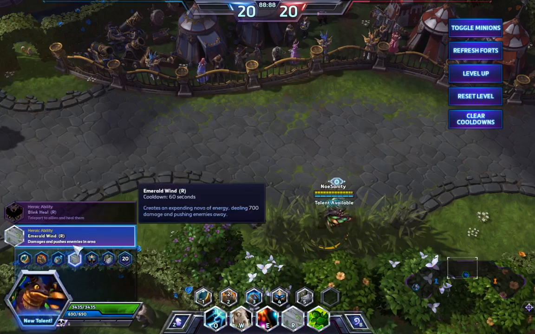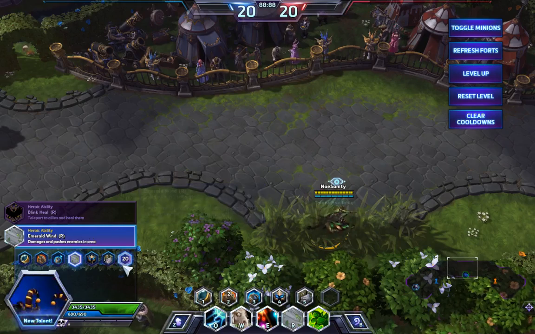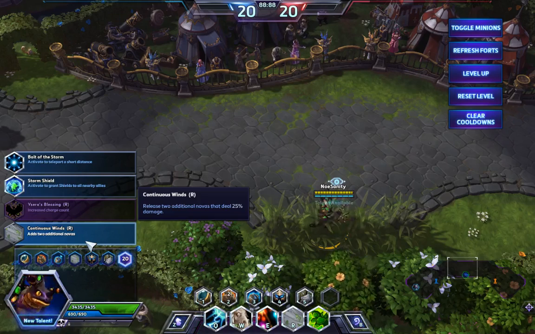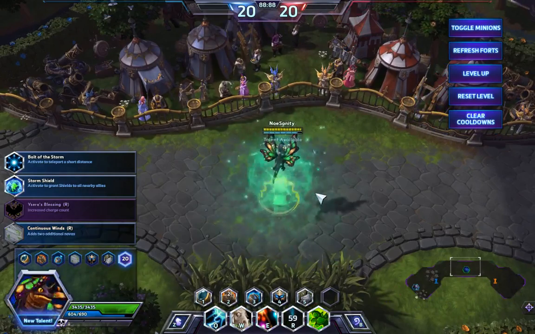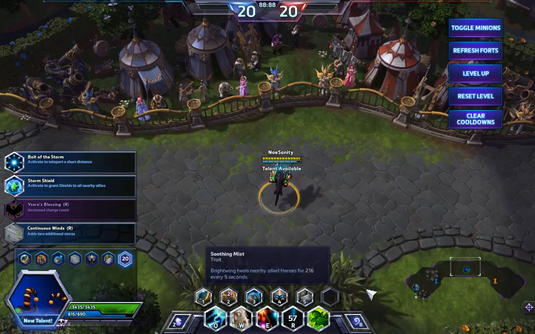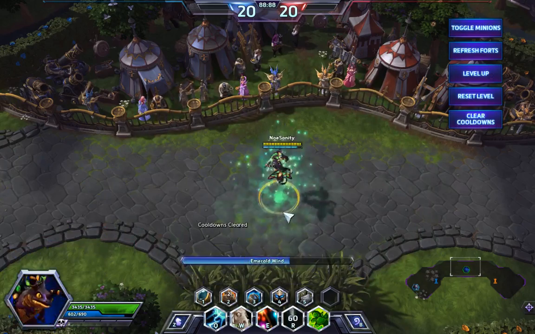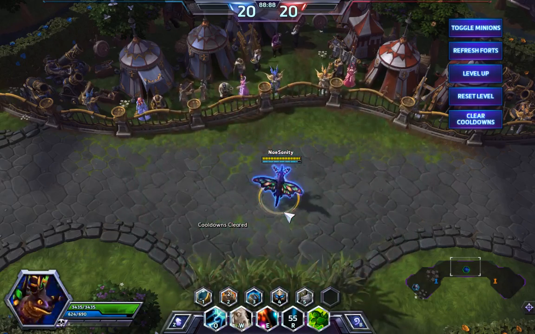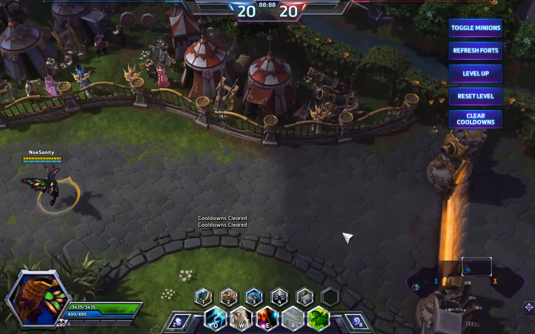Choose a talent. Now, with Emerald Wind, you create an expanding energy nova that deals 700 damage and pushes enemies away. In Continuous Wind, you release 2 additional novas that deal 25% damage. I am so happy. At level 1, it pushes enemies out. At level 20, you get 3 pushes, so that people that are coming in that miss the first attack still get hit.